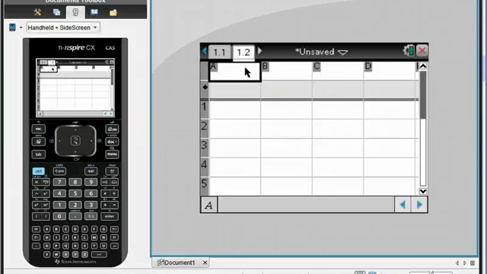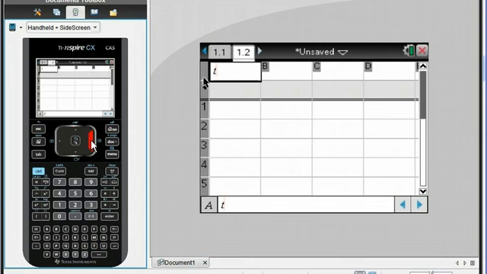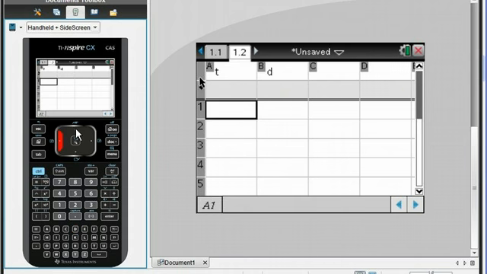Now, our independent variable for this problem is going to be the time spent at a maximum depth of 60 feet. Now, we don't want to type in that whole title, so you can either just type in time spent, or you can just type in T for time. Now, it'd be nice if you could just hit the right arrow and move over to the next cell, but you're not able to do that. You actually have to go down and then over and back up to get to the next cell. So for this column, we want to type in our decompression time needed, or we can just use D, or if you want to type in decompression, you can do that. And now we're ready to put in data.